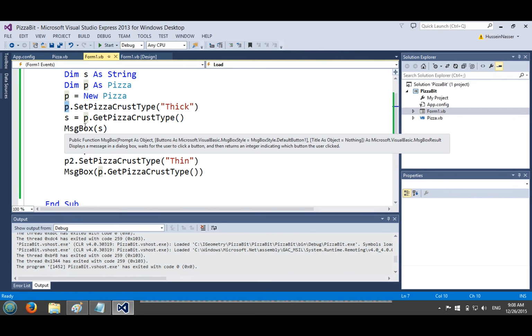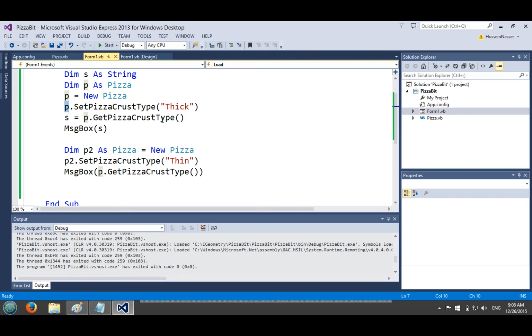This always happens when you have similar variable names. You know, the first one is thick, you set that, you get that p, then you declare a variable called p2, you set it to a new object, you call the set, and then you stupidly call the first one. For some reason, you have to call the second one, the one you just did. I always make this mistake, and everybody does. Like a misspelled variable. That's the worst.